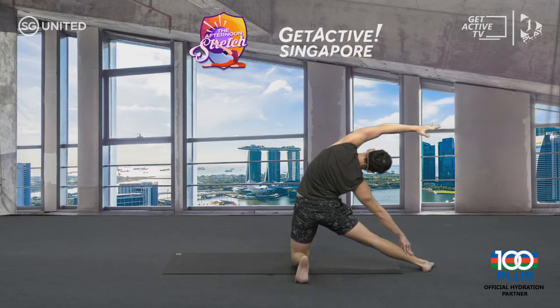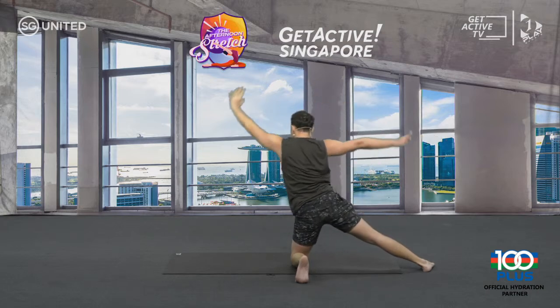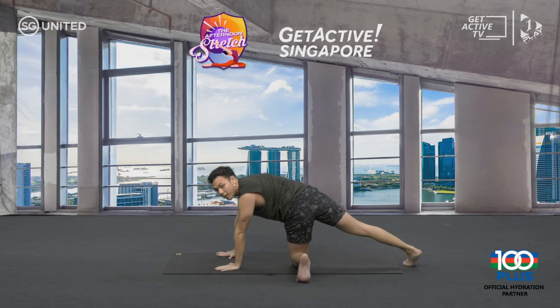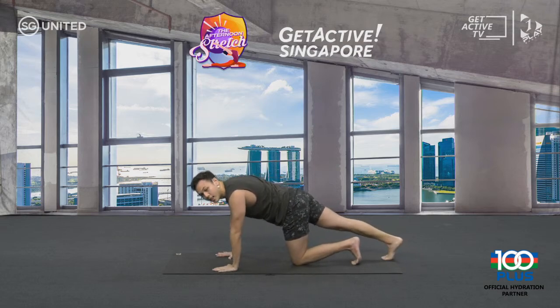Maybe walk the right fingertips down closer towards the right ankle. Roll the left shoulder back. Stretch the left side body for just 3. Last 2. Take an inhale here. Exhale. Let's cartwheel the palms down. This time lift up that right heel. Bring the left toes back and step the left leg back.